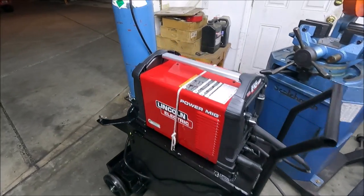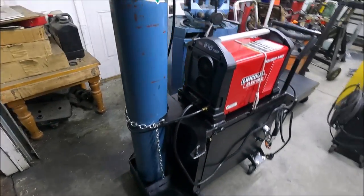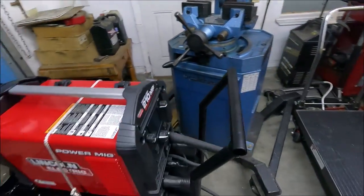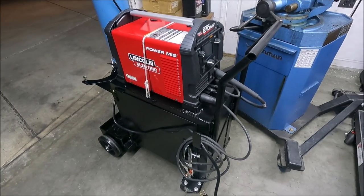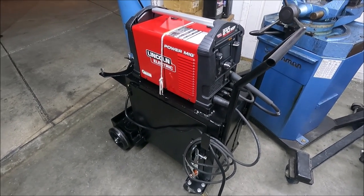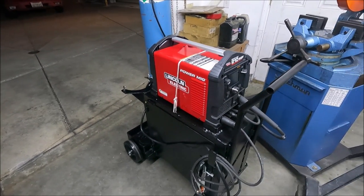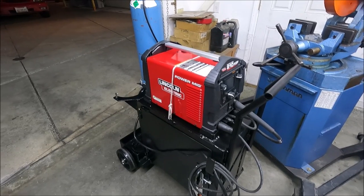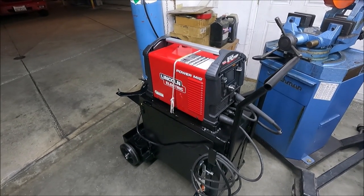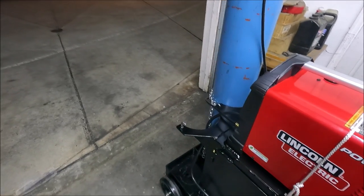Yeah, normally this cart will only have one tank on it. It's much easier to roll around like that. It's a lot lighter. Pretty soon I'm going to get an inverter-based TIG, and I'm going to buy two tanks for that, and I'm going to get a spool gun. And when I use the spool gun on this, I'll take one tank off of the TIG welder cart temporarily and put it on here just to use the spool gun. And that's why I made this cart for two tanks and not just one.